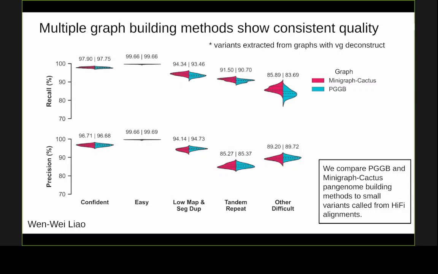And I just want to point out that most of the data is in what we would call easy regions. And in those regions, we're getting extremely high accuracy with this cross-validation method, above 99%. And that's consistent in both of the methods for graph building. And this is basically true in things where we think it's doing all right, but it even works okay in more difficult regions of the genome, like the C4 locus.